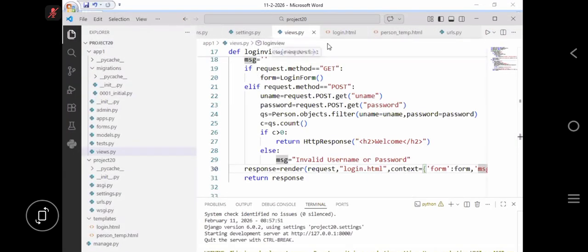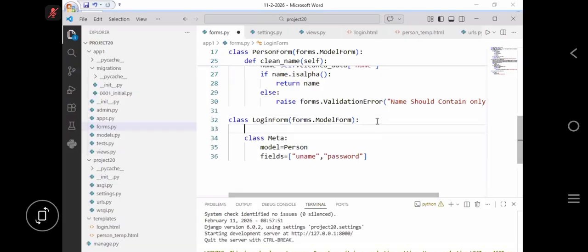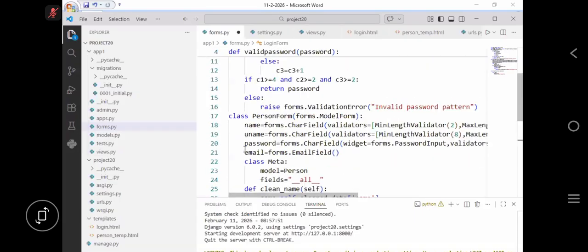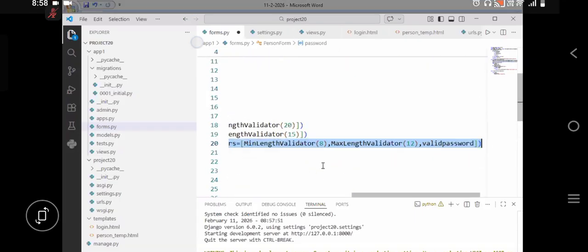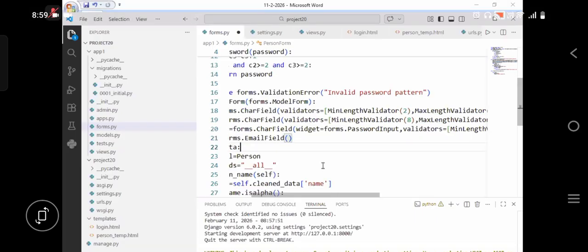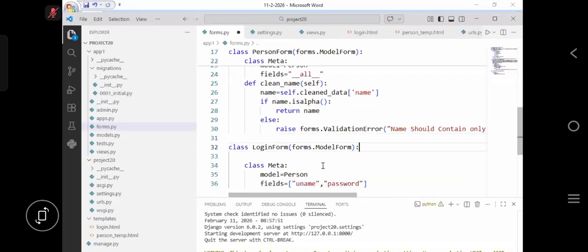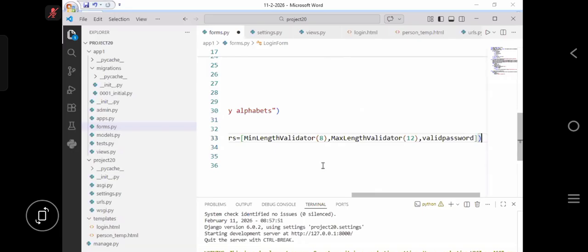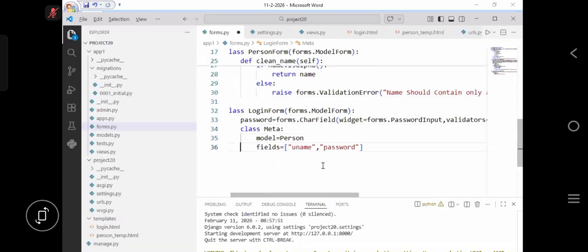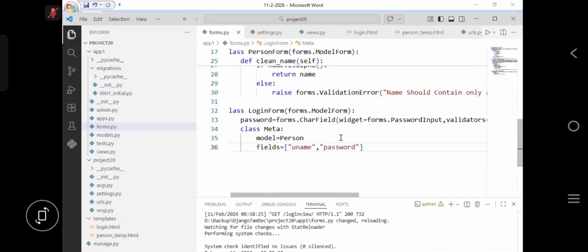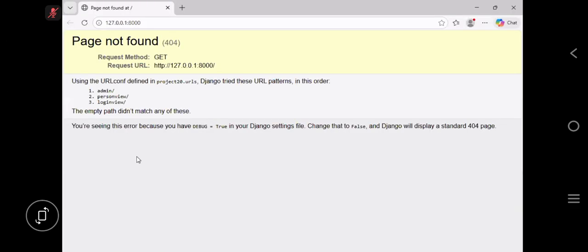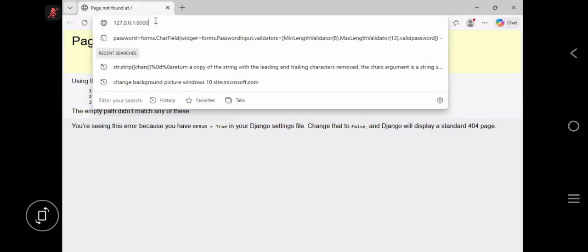In the login form, open forms.py, and here you have to create a login password field. You have to take the password field here. This is a password field, and you are checking validation. Okay, so when you input, is the password visible or not visible? Not visible.